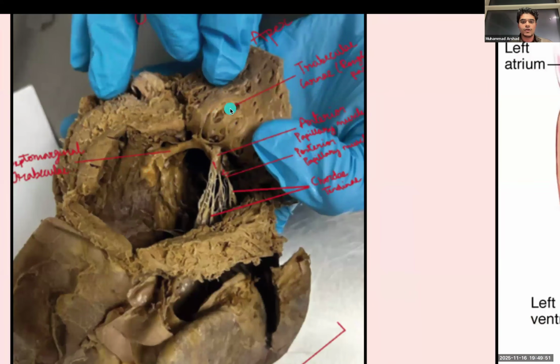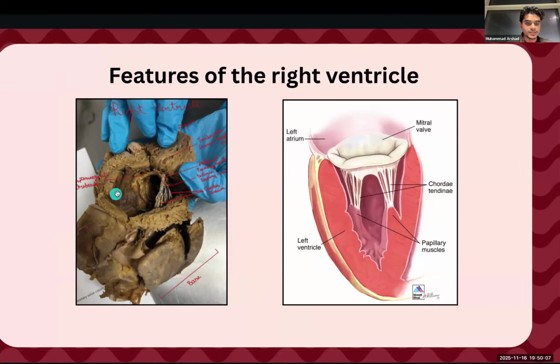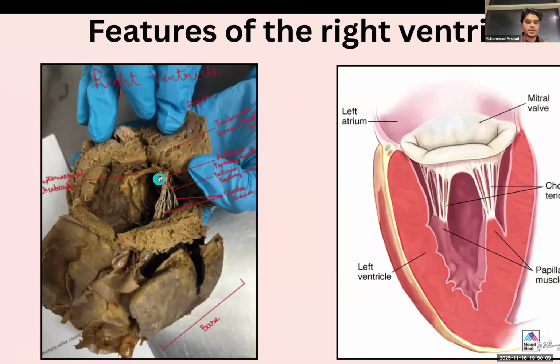So again, you have a similarly rough part on the right ventricle, but it's not pectinate muscle this time. Instead, it's something called trabeculae carneae, okay? And other than that, the other very important thing that you need to know in the right ventricle is the septomarginal band, which just helps conduct electricity, right?